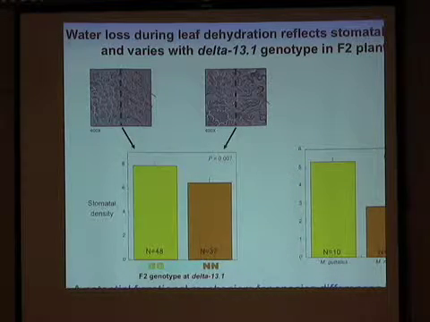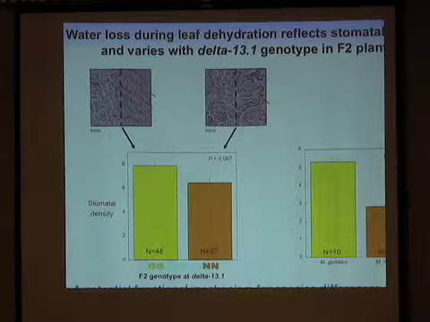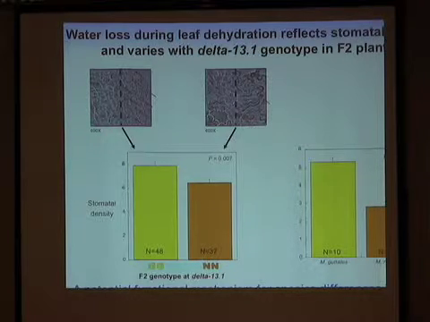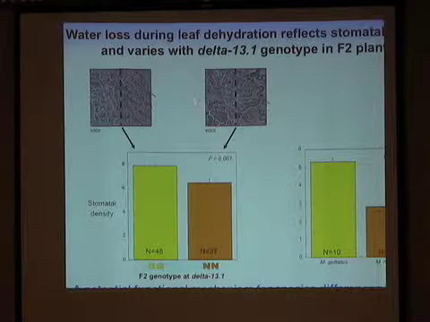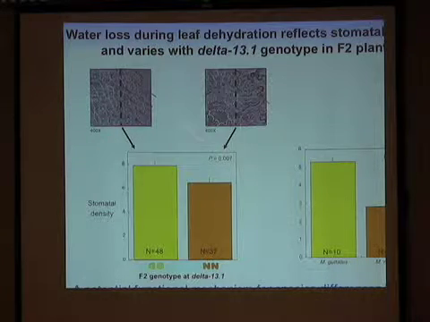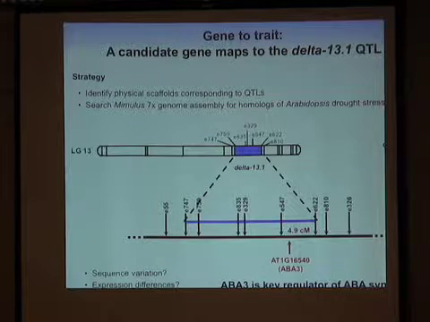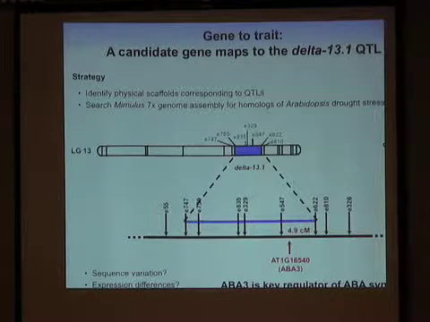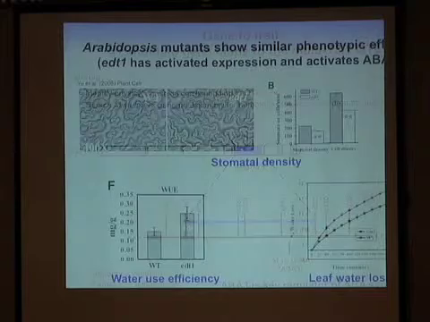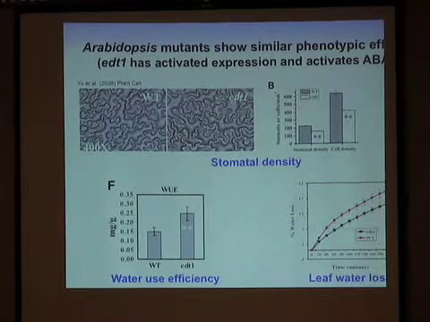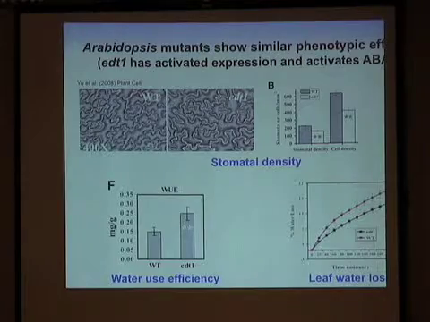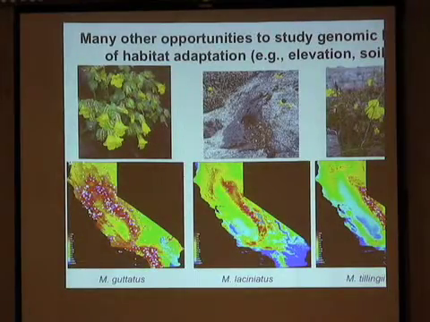What's interesting is that at least for one of these regions, the water use efficiency at these QTLs seems to be associated with differences in stomatal density. And you can see here that Mimulus-Vitis genotypes at this QTL have a much higher density of stomates than Mimulus-Vitis do. And interestingly, in this region for this water use efficiency gene, again, we can find some candidates. Obviously, there are probably lots of candidates in here, but this one in particular is interesting because in Arabidopsis, that gene seems to work in a pathway that does influence both stomatal density as well as water loss due to dehydration.